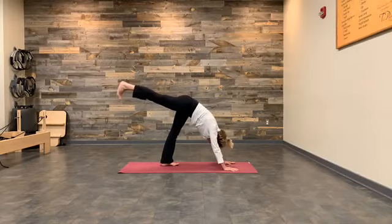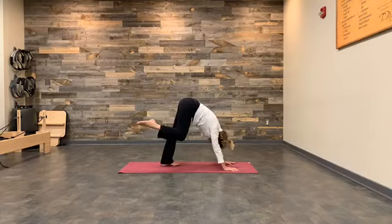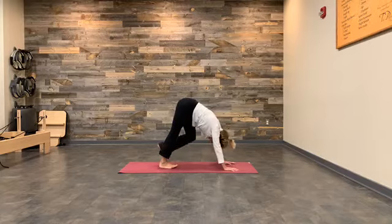Okay, bring the leg out to the side. Good, keep squaring the hips. Then draw the leg bone into stork. Yep, rounded spine. And replace that foot. Lift up five toes on your right leg.